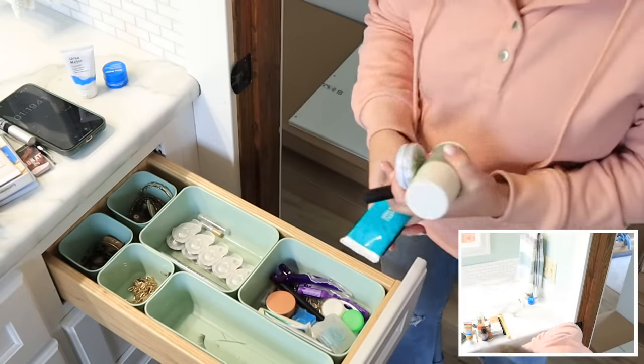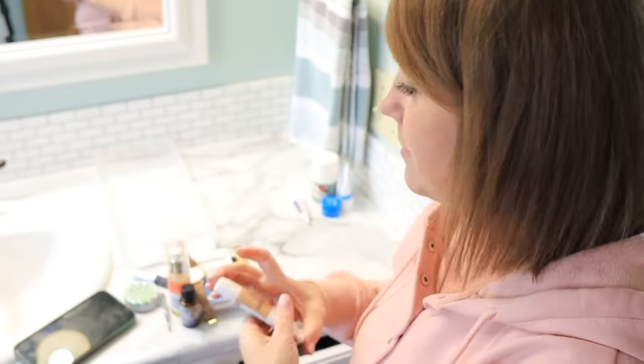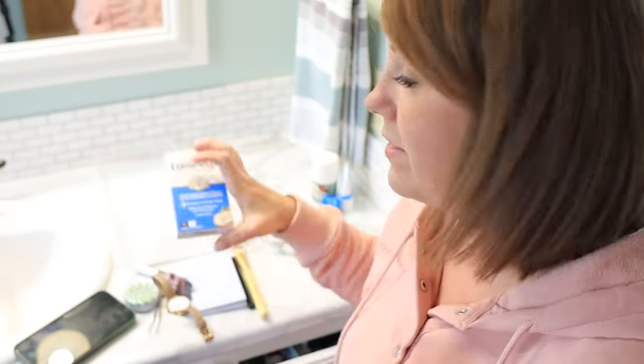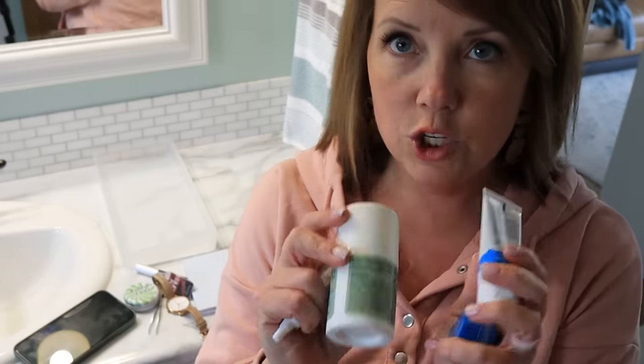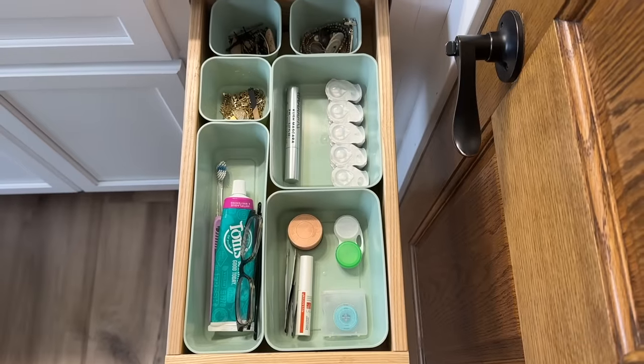And then as far as what I'm putting in my Time Will Tell bin — this hand lotion is like empty actually. What I'm putting into my Time Will Tell bin is some liquid foundation Diana gave me — I'm not going to use it. Some self tanner, face tanner — it only gets used occasionally. A mouth oil for oil pulling, but I just haven't been good about doing it. Keeping it in there does not make me do it. Similar with these teeth whitening strips — just having them in there doesn't make me use them. So I'm going to put all this stuff in my Time Will Tell bin. I was moving fast to do this in a minute — let me show you the difference that we made.